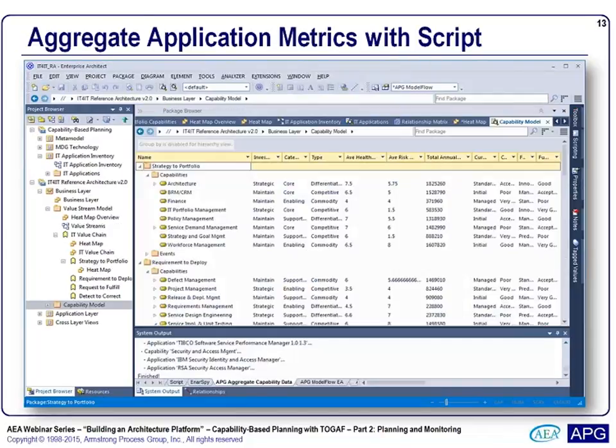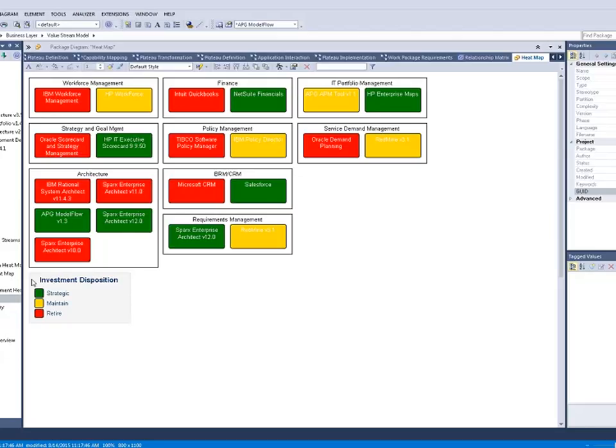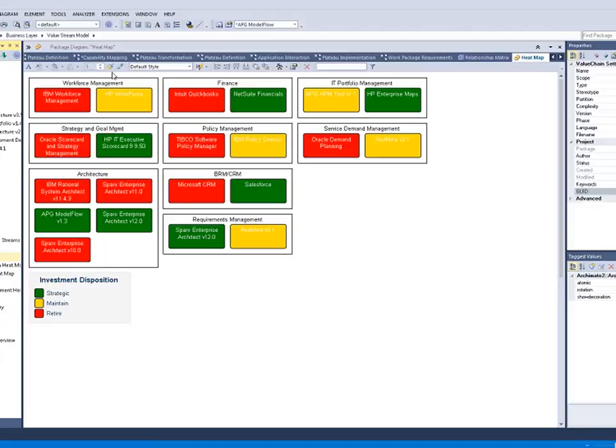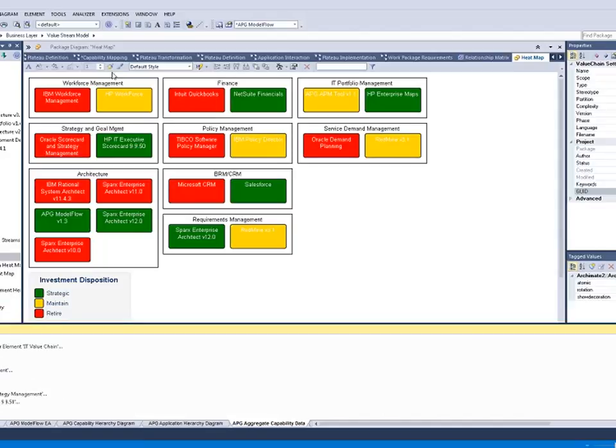Now let's go and aggregate those application metrics up to the capability model. And so I'm basically going to run another script that's going to aggregate the capability application data. And that's basically going through every capability that's related to a chunk of the value stream, going to the associated applications, and either just doing a sum of the total annual cost or doing an average of the risk and health score. And then once this is done, we're going to be able to analyze and visualize what some of those different dimensions are as those application metrics are rolled up to the higher level capabilities.